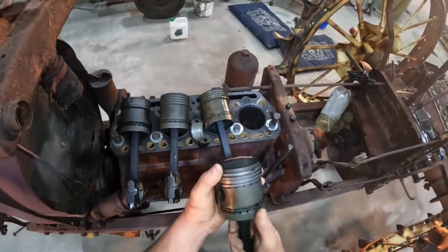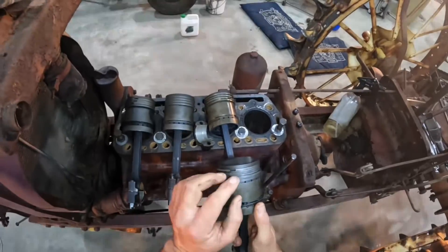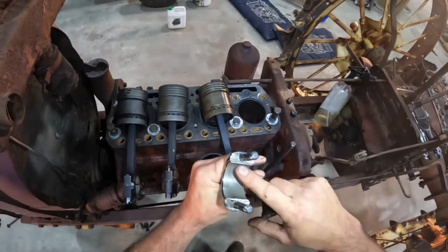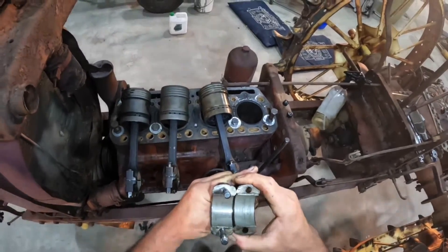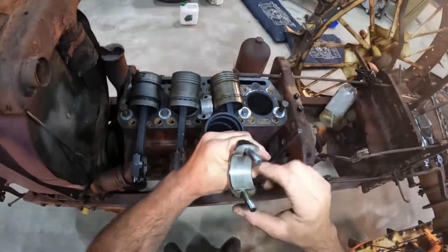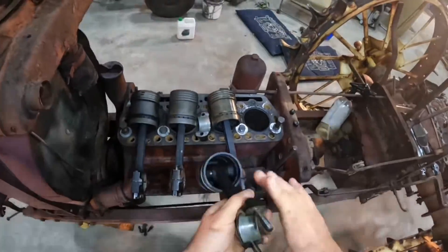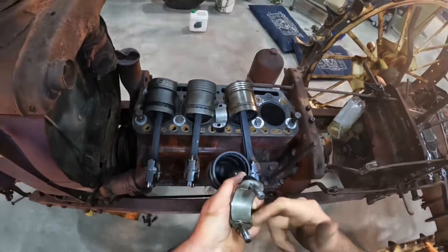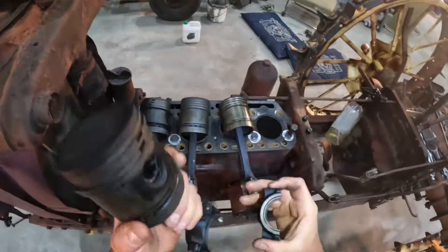This bottom compression ring also helps wipe the oil down into these holes, but it is also a compression ring. The rings on these all look really good for a tractor I had thought was fairly worn out. The big end bearings don't look too bad either — there's a little bit of scratching, probably from how long it's been sitting and then being turned over after sitting so long. When these get worn, it's mostly the top one that has the most load, since when the piston is firing it's pushing down on the crankshaft. When they are really worn, you start to see copper through the white metal layer.